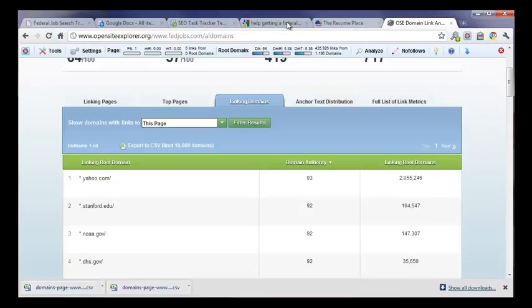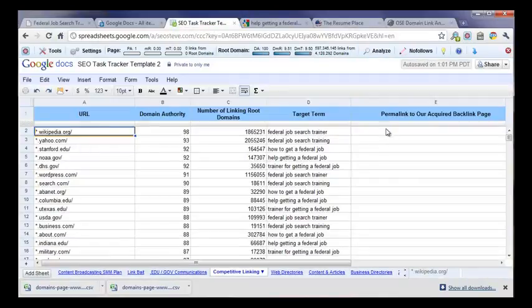Anyway, so now you've got a tracking mechanism that you can use to track where you're getting links for keywords that are important to you. This is what goes in the link text for a particular keyword, prioritized by what SEO Moz believes is the most relevant for us to be getting links from, or the one that's going to have the most value. And this is it. So this is what you would assign to somebody to take care of your link building for getting links where competitors have them, sorted by the ones that are the most important first.